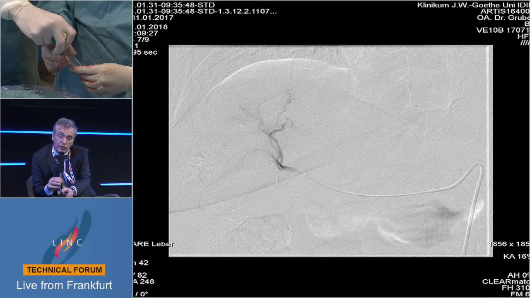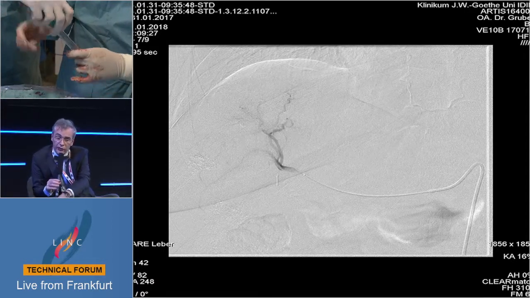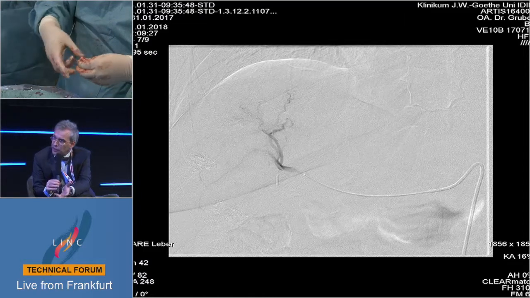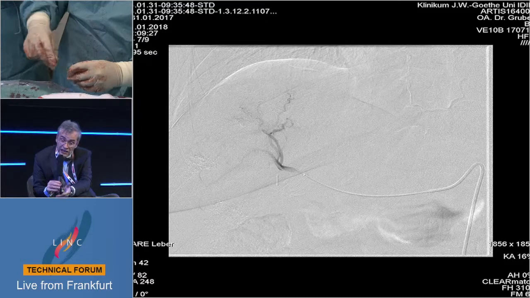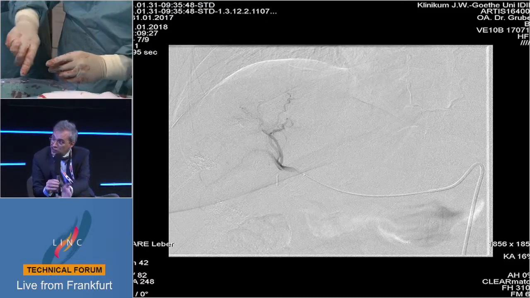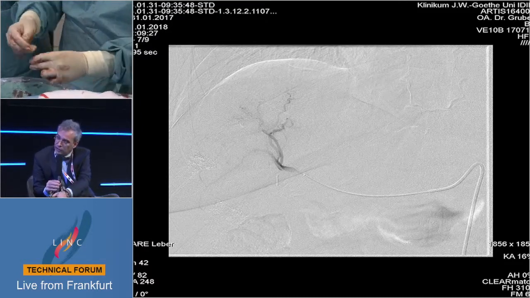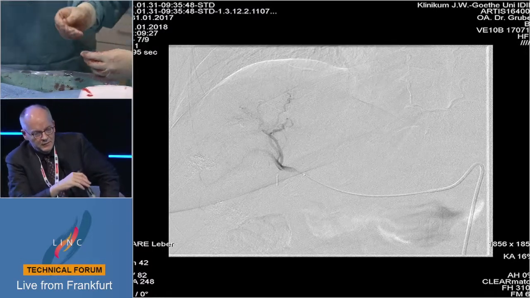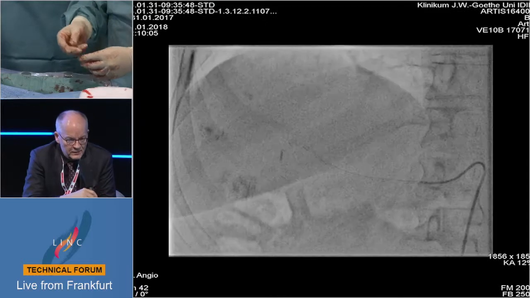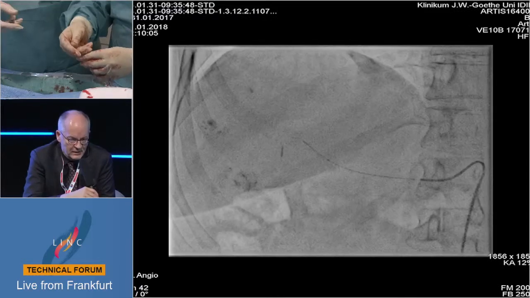Question for your technique. With Embocept S, we're not frightened of necrosis or many complications. Do we have to be as super selective as with DEB-TACE, or can we just go for lobar, for example? That's an important question with particles which are temporary. You can go for subsegmental or lobar.